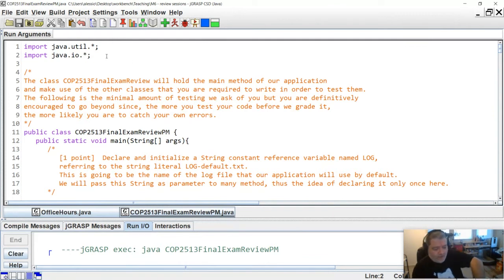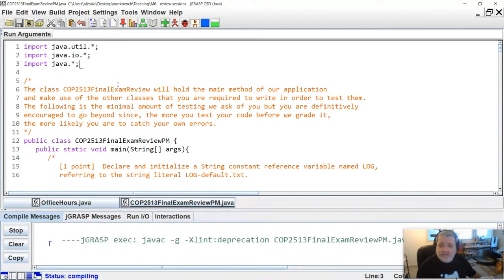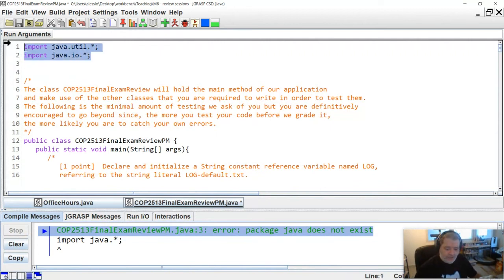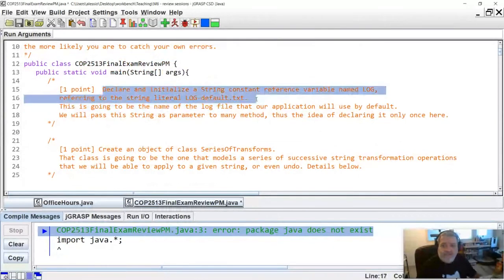Somebody this morning was asking, can you do import java? And I was curious because I didn't know if Java was actually a package itself, or if it was just the root of the other packages. If you try to do this, the compiler is not going to be really happy with you. Import java.* is not going to work out. But import the name of a package followed by dot star, yes, absolutely, that works. So you could use those two lines to make sure that you import everything from util and IO packages, for example. Okay. So going back to our first task, this is really what I have to do.